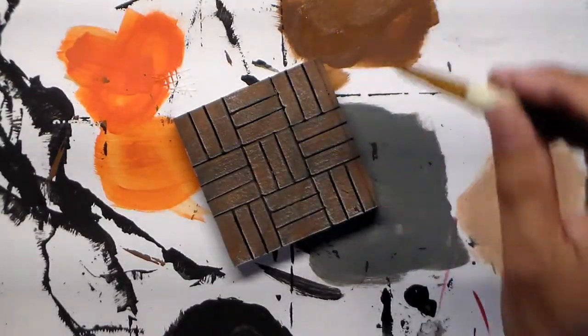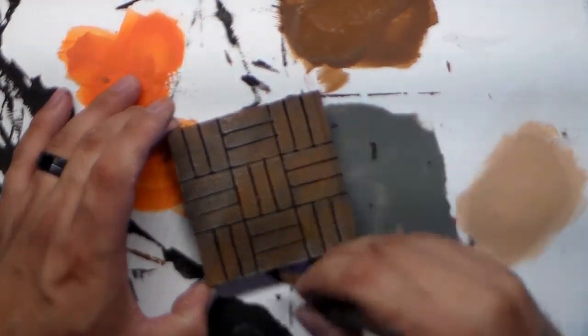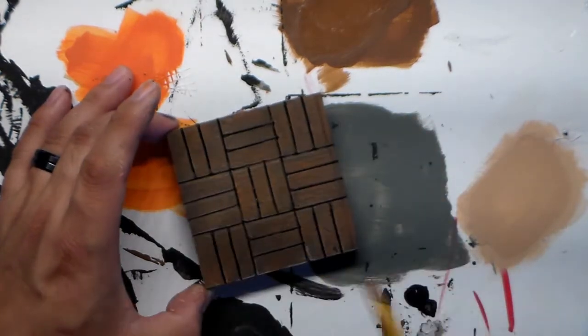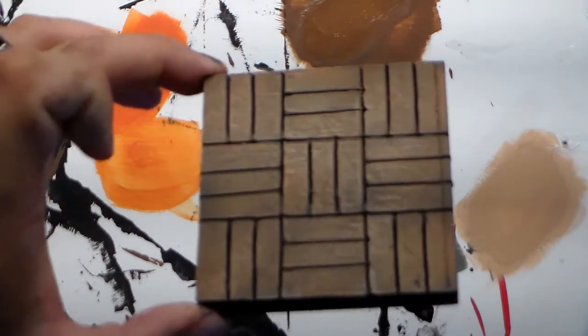So after that dries, I went ahead and went back over it with another dry brush of nutmeg brown. And that's going to be it for the rest of this tile. Now this tile is really popping and coming to life. Looking good.